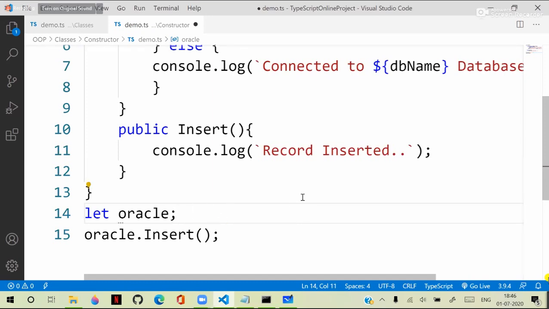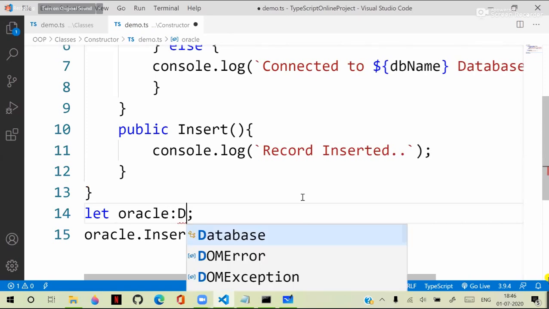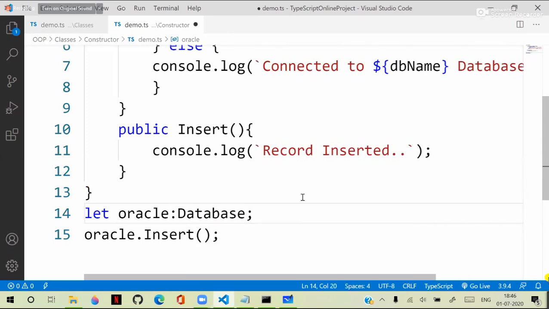Now we created Oracle and defined its type as database. Now it is possible. So what is the purpose of a private constructor?